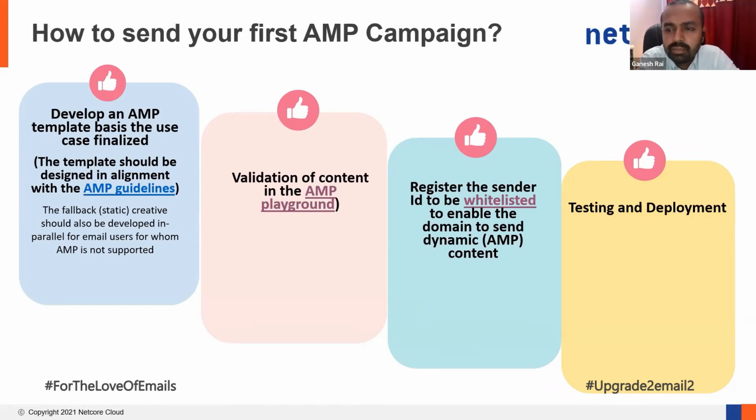So sending out an AMP campaign is very much similar to how you send a regular campaign. There are just a couple of differences, and we'll go through those in detail. So first step, as is with a regular campaign, you have to get a creative ready that you will send out to your customers.